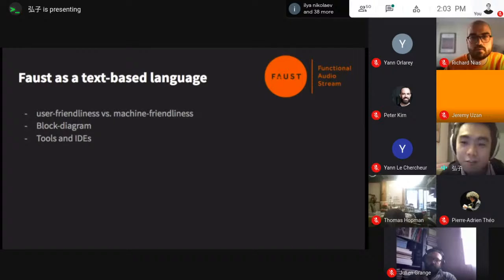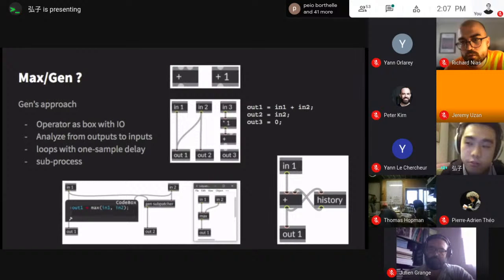So actually, I used Gen when I was making projects in Max. So I think it would be nice if our Faust graph-to-code generator can share the same behavior as Gen, to facilitate Gen users or Max users to switch to Faust and export maybe to more destinations or platforms. Here are 4 behaviors in Gen that I implemented in the Faust graph-to-code generator.